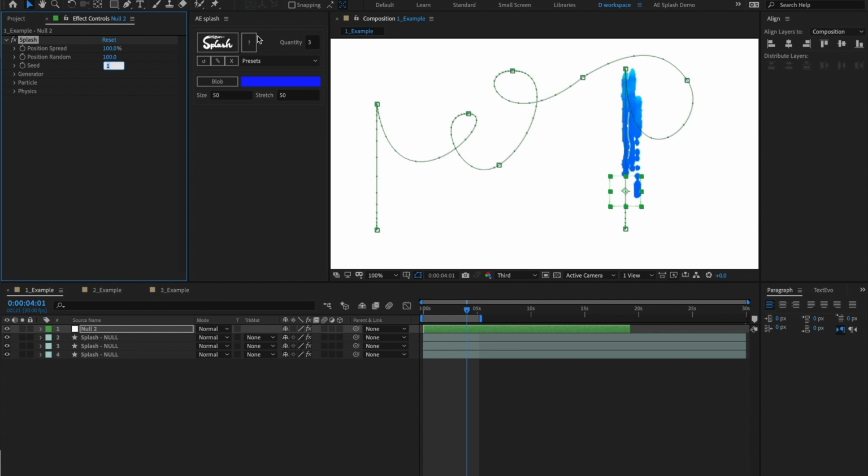If we change the seed to 2 or 11, you can see that we get an entirely new, different position spread. Now, of course, we can keep cycling through these seeds and keep finding various seeds that maybe are more tailored for the effect that we're going for. Now, the seed 95 is giving us a pretty cool effect here, but I'm going to go ahead and drop this position spread back down to 50%, and we'll bring the randomness back down to 20%.